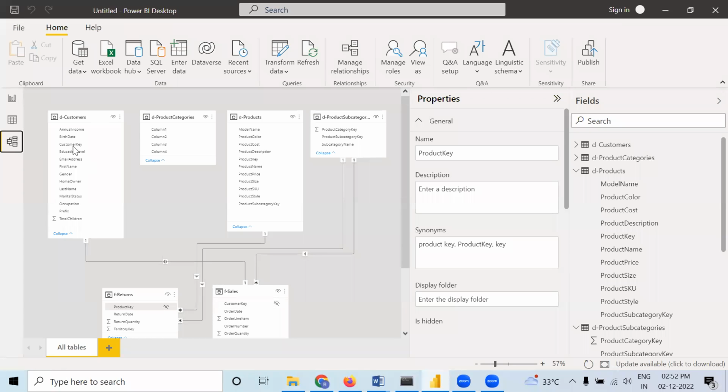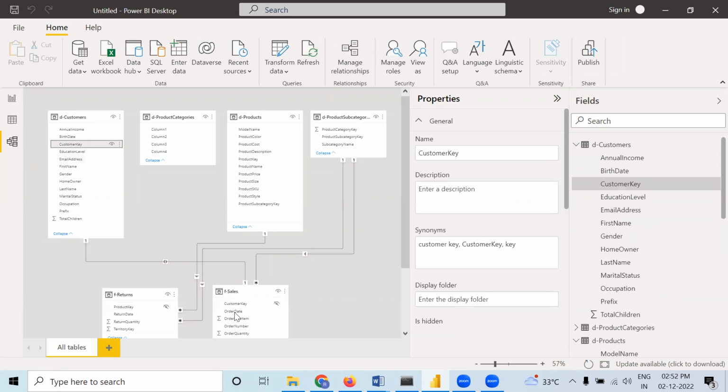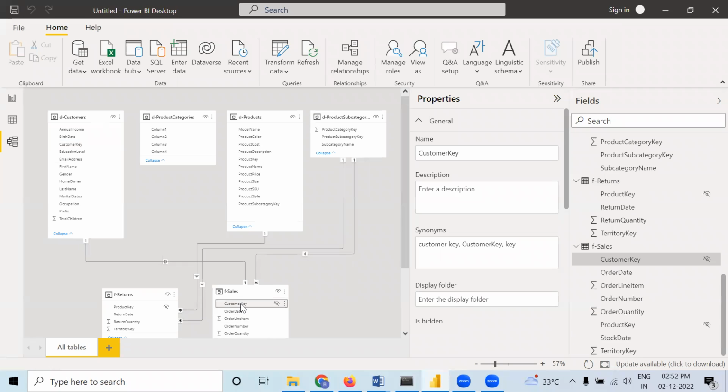Okay. Actually, what we have done, we have connected these two tables by clicking this customer key and dragging it to this customer key. Then only we were able to connect it, right? Ma'am, is the customer key foreign key and this one primary key, or is it reverse? F for fact, F for foreign key. Remember like that.